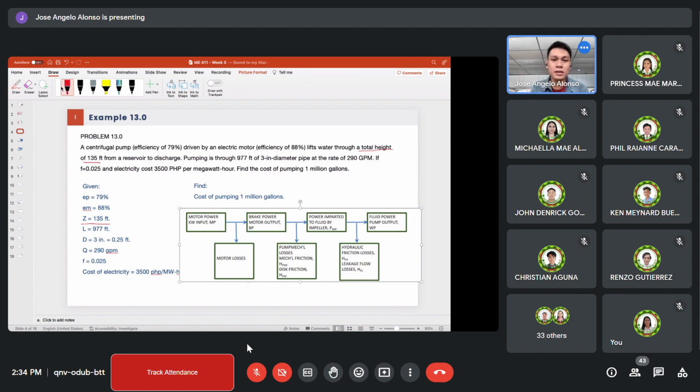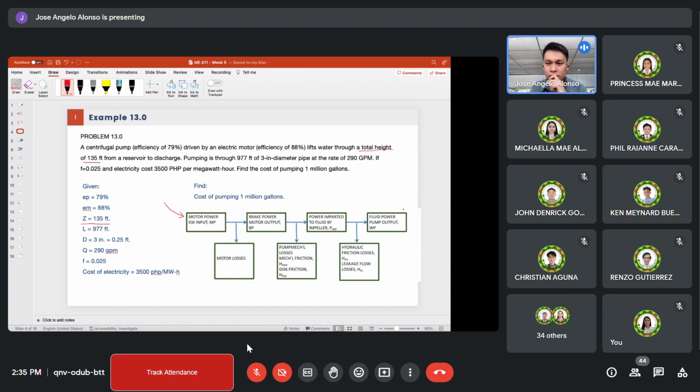So yung cost associated with pumping 1 million gallons, makukuha lang natin yan dun sa tinatawag na motor input or yung power consumption ng motor. Directly wala namang consumption na power yung ating pumps. Nakacouple yan sa motor. So yung electrical energy na ginagawa ng motor is converting it into rotational energy or mechanical energy na yun ang nagpapaikot sa pump. So basically, yung kukunin natin cost dito is yung motor power input, yung electricity na nakoconsume ng motor sa pagpapaikot ng ating pump.